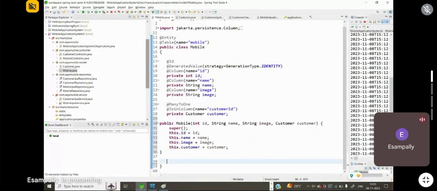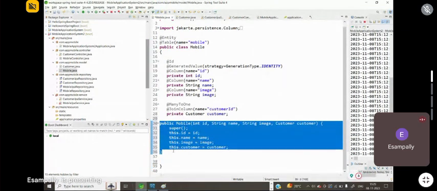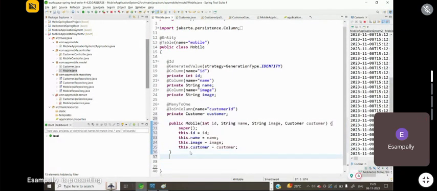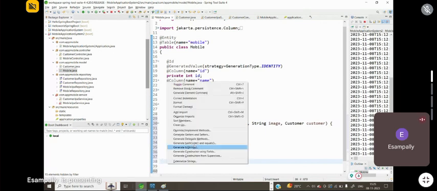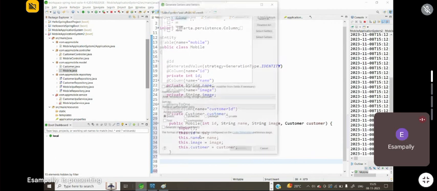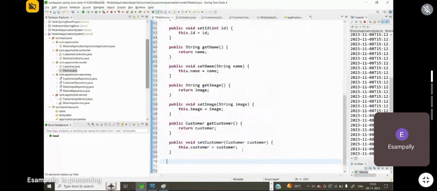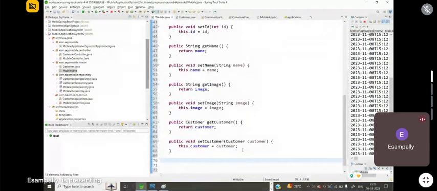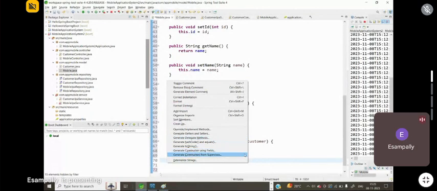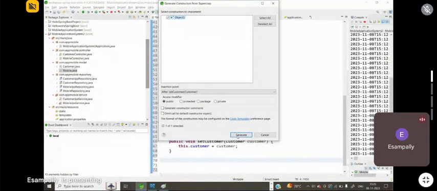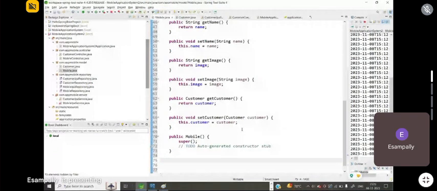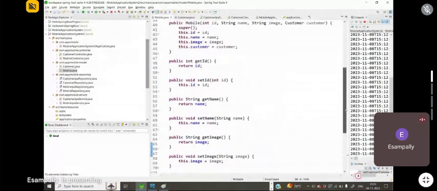Now you see even this customer has also been added here. That's fine. Next, I will generate getters and setters also, and then I will generate constructor from superclass like this. So all these things I have given.